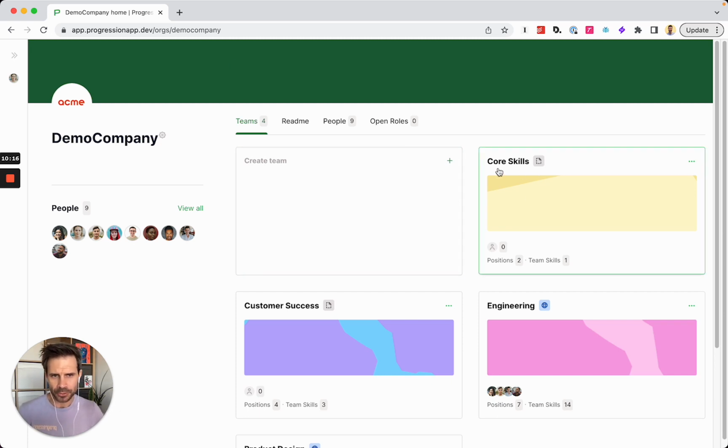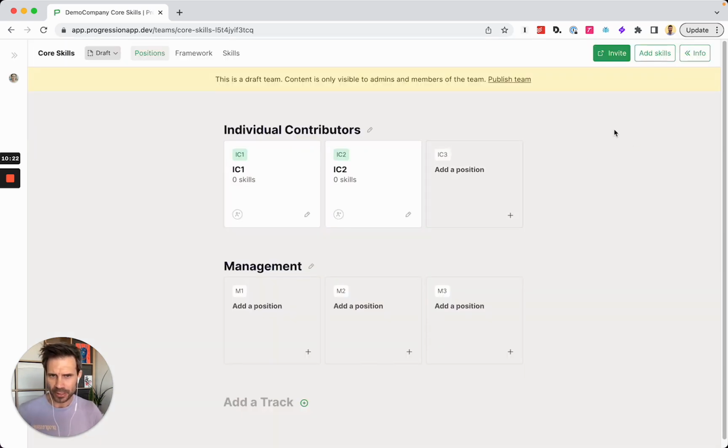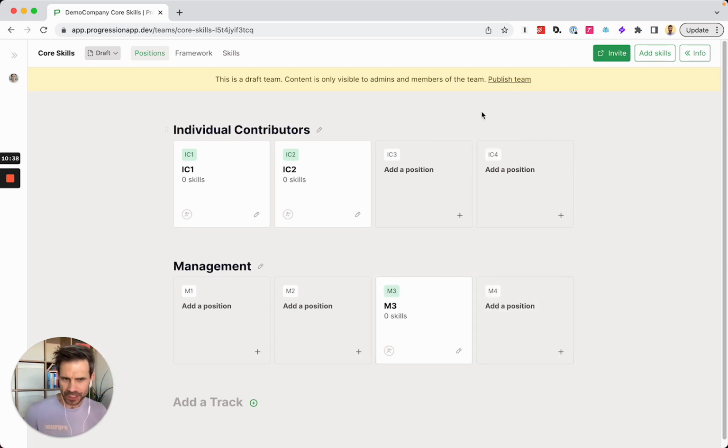So what you can do is create a team and call it something like template or core skills. And within this team, you can create a skeleton set of tracks. So you could create a generic IC track and management track, and you could create a set of generic positions. I might want to add in an M3 position here for management.